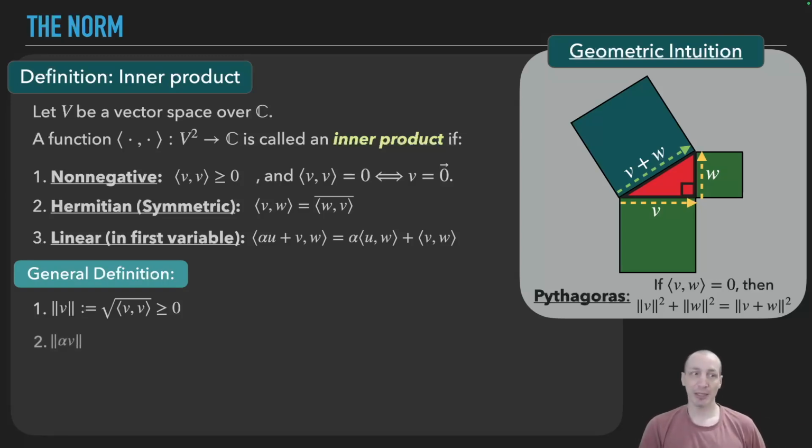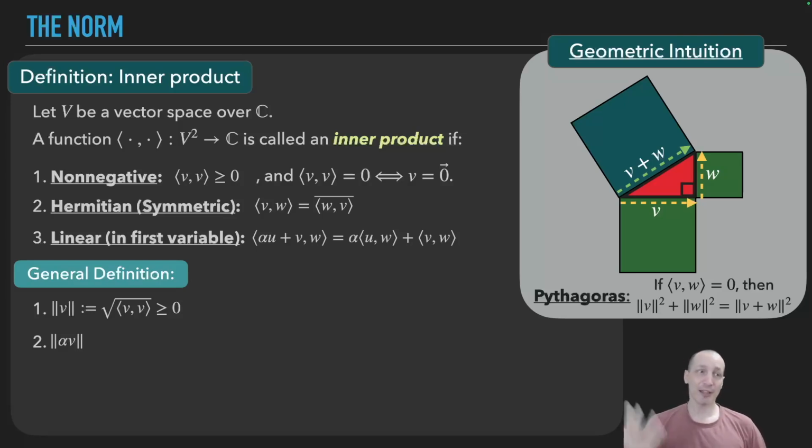The second property talks about taking the norm of some scalar times v. So if you think about the length of a standard vector, and if I ask you, what is the length of 5 times this vector? Then you will tell me, okay, it's going to be 5 times the length of the original vector. If on the other hand, I ask you, what is going to be the length of minus 3 times the vector? It is going to be 3 times the length of the original vector, right? If I multiply by minus, it only changes where my vector points, but not the size.